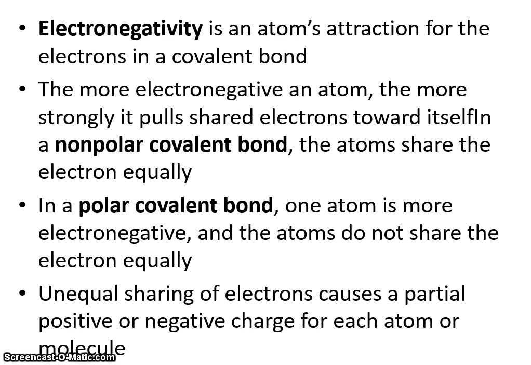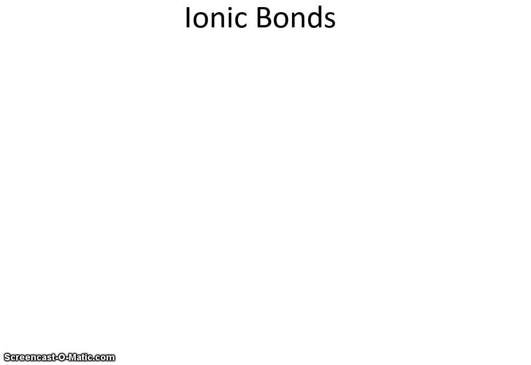Now, whether we're talking about a polar covalent bond or a nonpolar covalent bond, they are both similar in that they are both types of covalent bonds. We have atoms sharing electrons between them. That's our first main type of bond that we're going to study. It is the strongest type of bond, and our second type of bond that we're going to take a look at is an ionic bond.